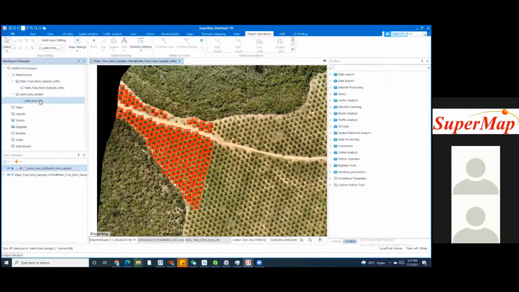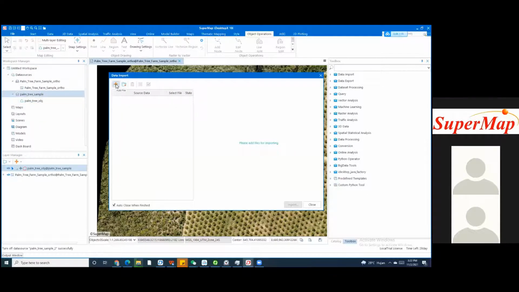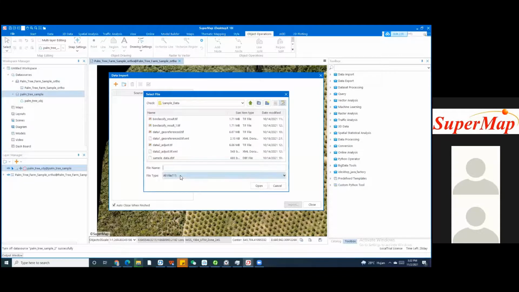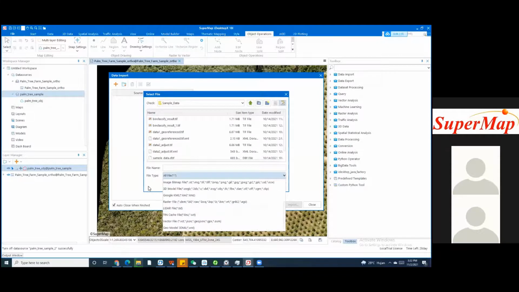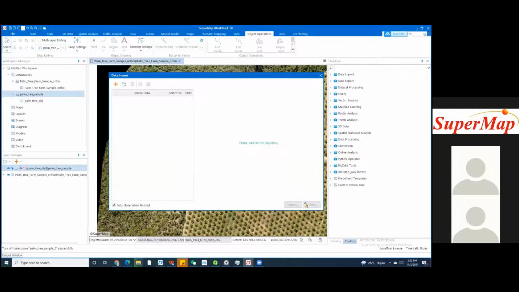Actually, if you have existing shapefile data, which already sampled or digitized the object that you want to detect, you can also import the shapefile by right click, then click import datasets, then click add file, find the shapefile data or any other format of data, and click open.